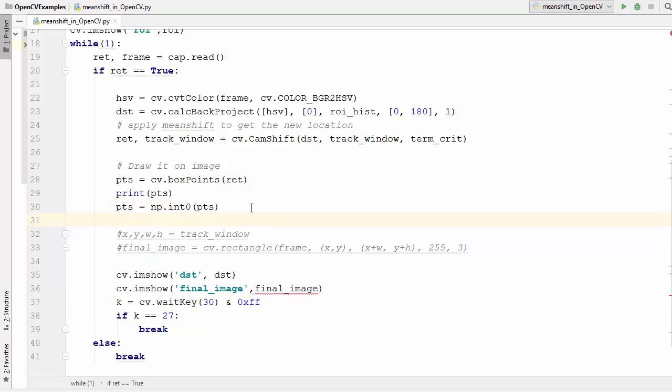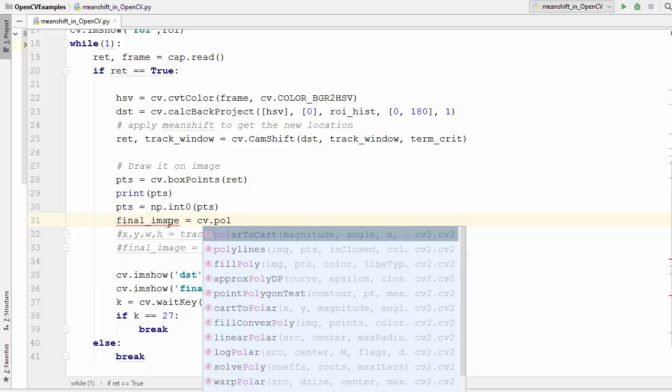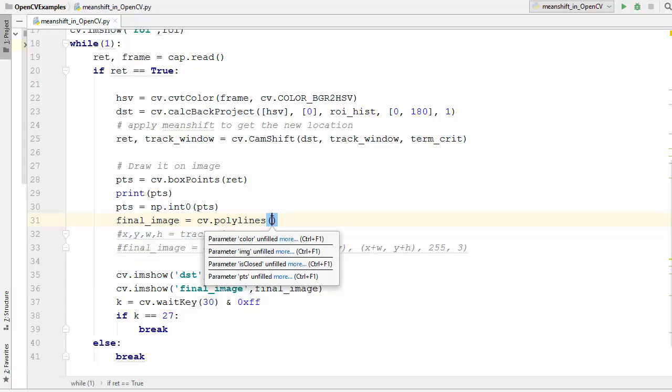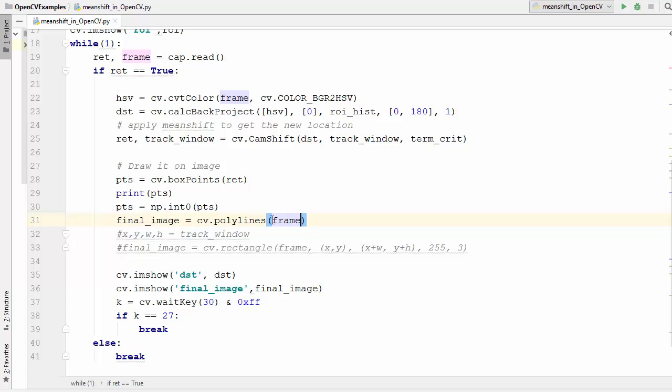And now we can draw our rectangle. But remember, this is a rotating rectangle, so we cannot use the normal rectangle function. We need to use another function for drawing those points. I'm going to define this final image variable once again, and then use cv.polylines, a function which you can use to draw those lines from the points variable. First we pass the frame as the first parameter.